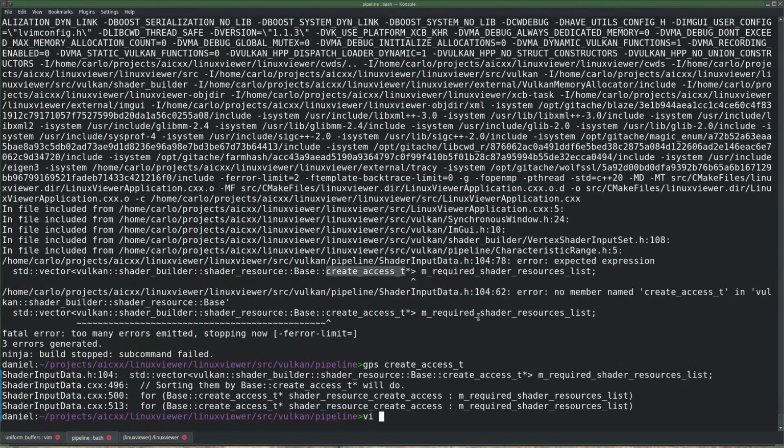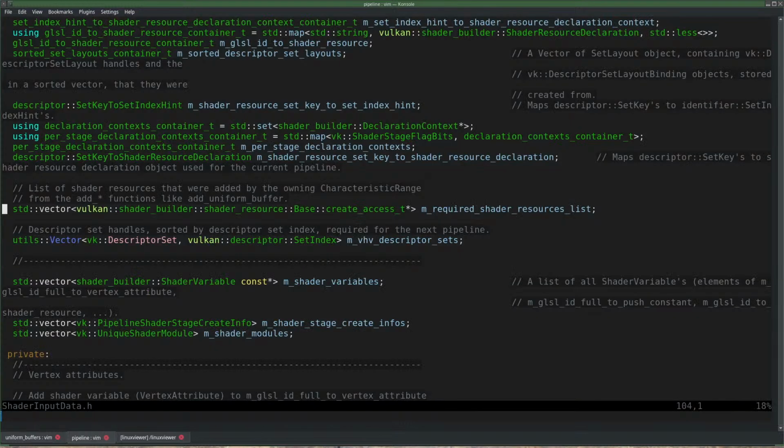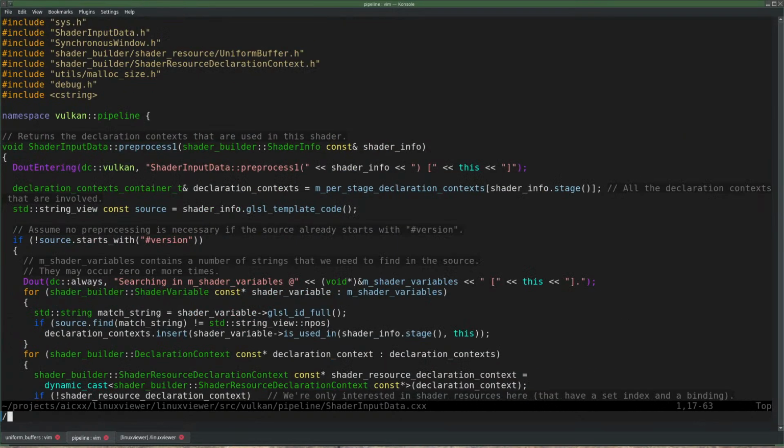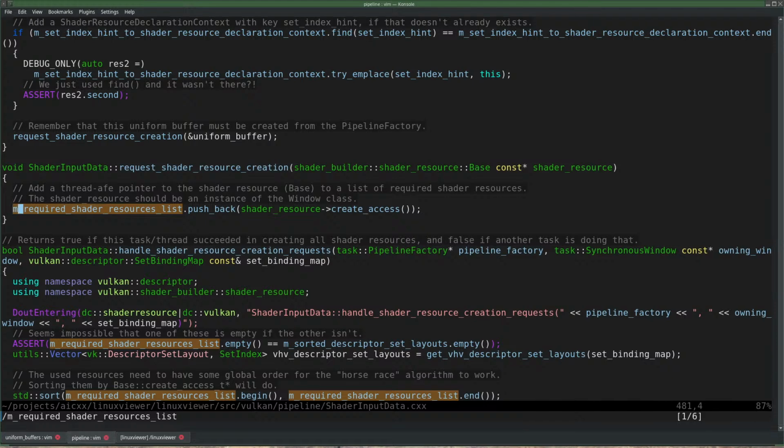It's not much. Yay. Okay, so this thing here is going to change into a vector of directly the base pointers, which requires changing all the code that uses that stuff. That's a lot. Push back.